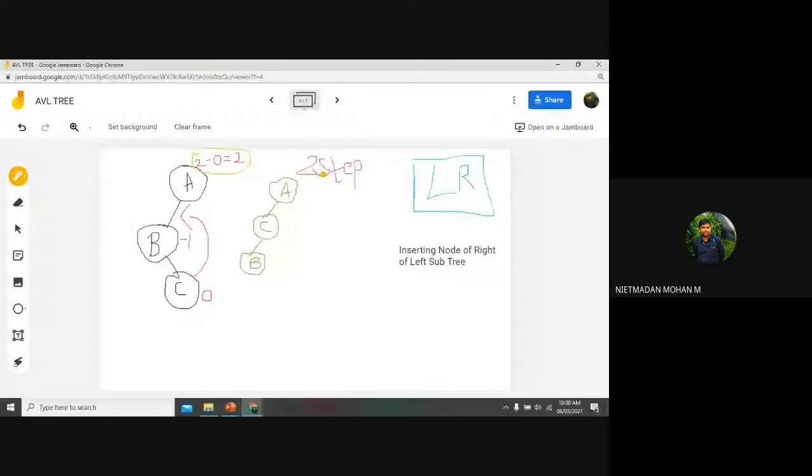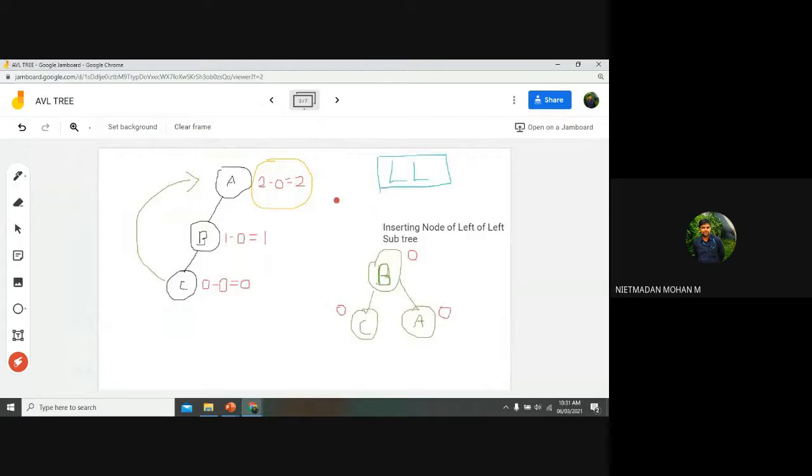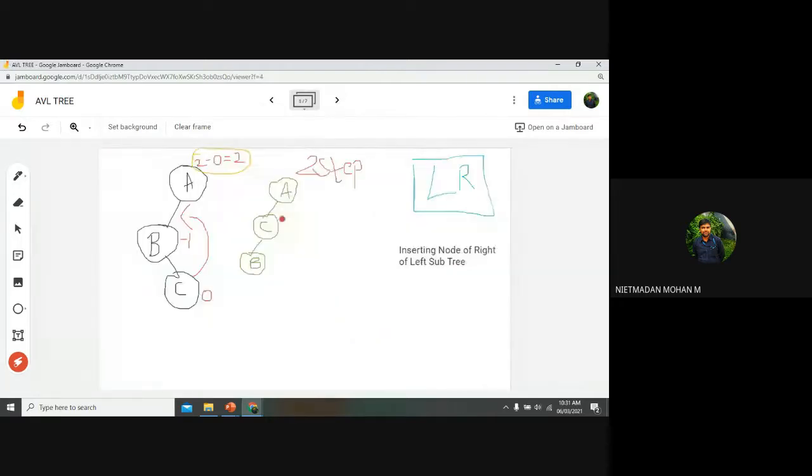So it consists of two steps. First we go with these two nodes and interchange them with a rotation to the right. So for the first step, the structure will be like this. This structure we already discussed, that is an LL rotation. So this is my first step. In the second step, the LL rotation will be considered. And after considering the LL rotation, what is my root node now? C.